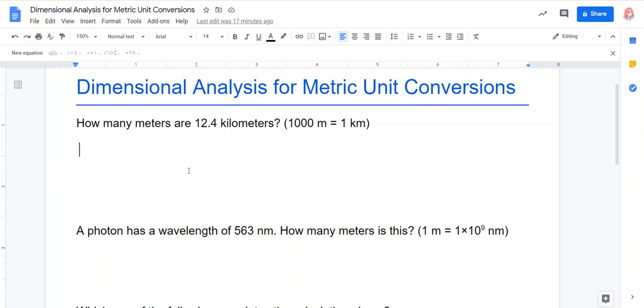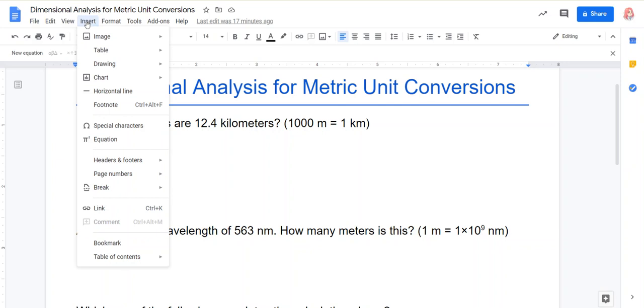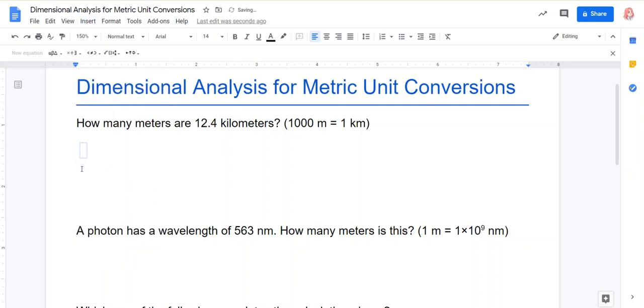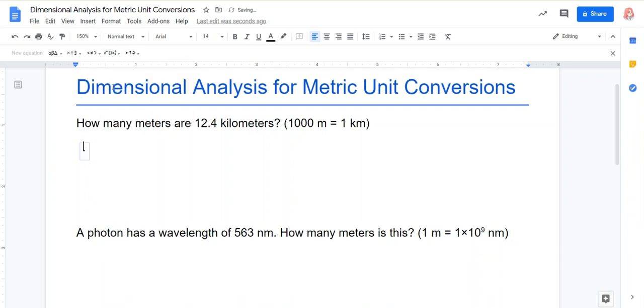So I'm going to show you how to do this in Google Docs as well, how you can type nice, clean, neat looking equations in here. So you can go to Insert and go to Equation, and this little equation box pops up, and then you have this equation editor toolbar. So what I'm going to do is I need to write this as a fraction. So I'm going to grab this one right here, which is the fraction, and I'm going to start by putting 12.4 km. That's the abbreviation there for kilometers, and I'm just going to put a 1 on the bottom. That 1 is just a placeholder, so just put it there to hold up the kilometers.